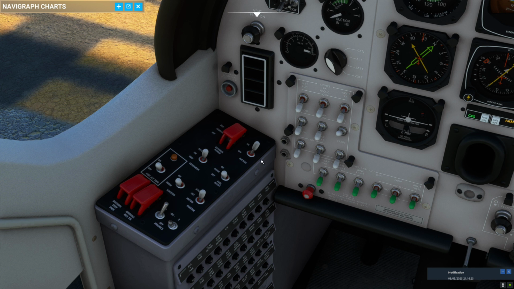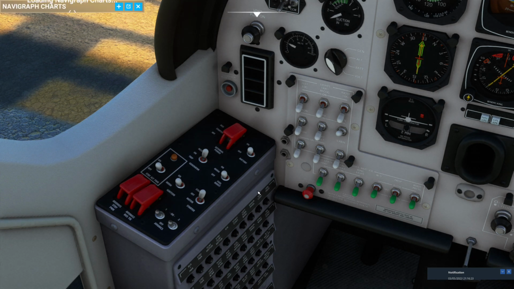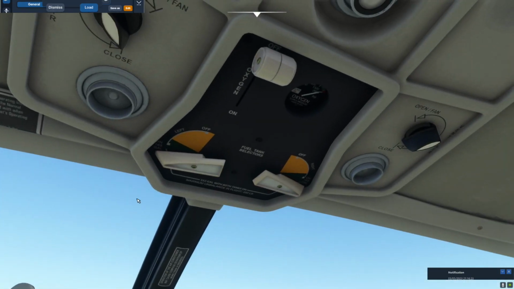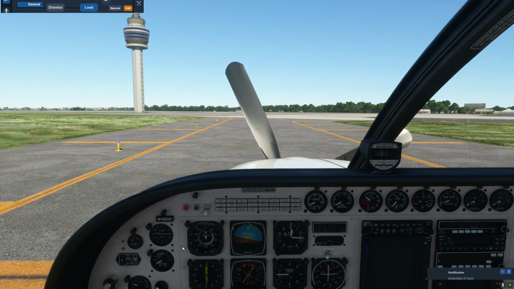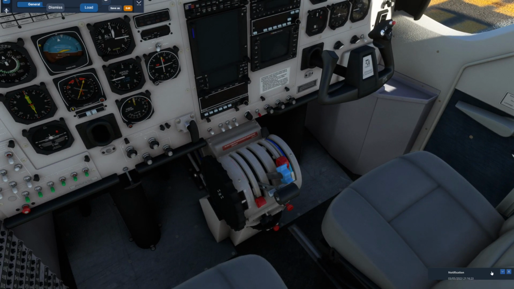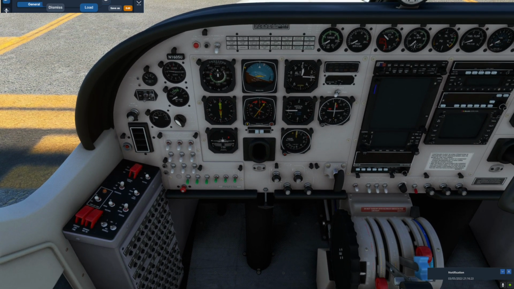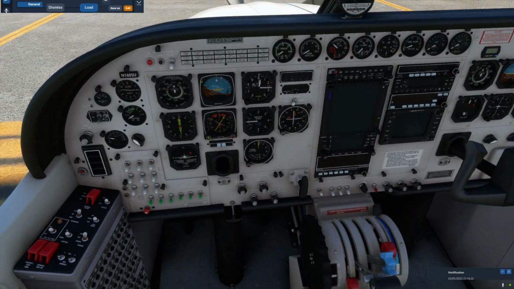I don't know what that notification is supposed to be about. But anyway, let's see. If we go battery first, then Microsoft won't kick it. Oh, yes, it still will. I'm turning things off. That notification can go away. Everything is off that's supposed to be off. You can now turn the beacon off. There we go. Aircraft is secure.